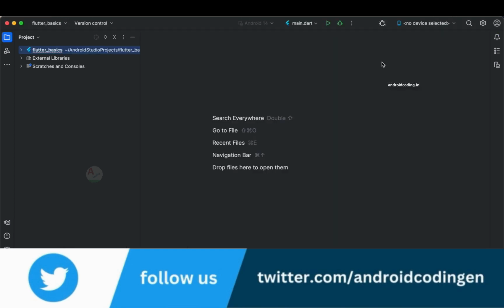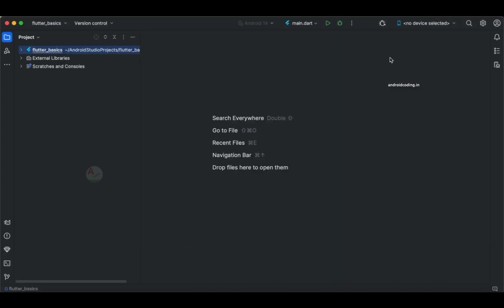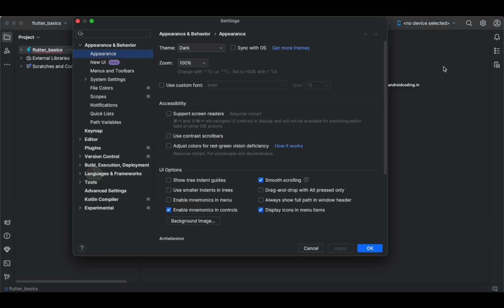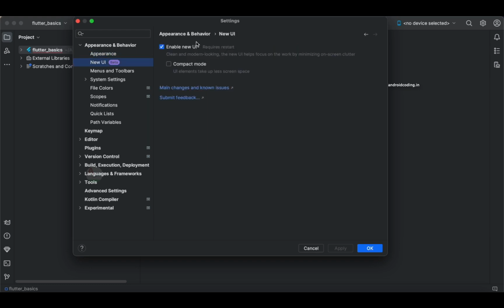And also in this new theme, a lot of options are available as part of drop downs here. So on the settings you can find the SDK manager, project structure, settings, and everything here. And in the settings you can find the new UI option. So I have enabled the new UI here, that's why I'm getting the latest theme. And if you are not feeling comfortable with this particular new UI, you can just disable it and apply. It requires you to restart, and then you will find your previous old way of Android Studio that you might be familiar with.